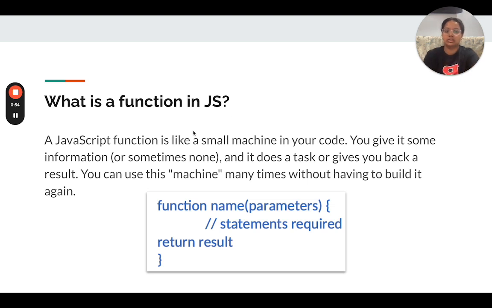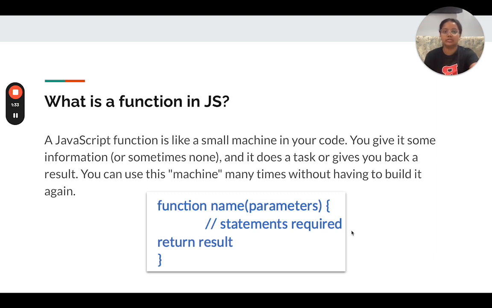And the layout is going to look like this. You're going to have the function keyword, the name of the function, and in parentheses you're going to have these things called parameters. Parameters are the same thing as input arguments or inputs, like when we were doing the flowchart. Let's say you're creating a function that is going to add two numbers together. You would need an input such as two different numbers, like num1 and num2, separated by commas inside the parentheses. Next, you're going to have curly braces, and then you're going to have this return keyword that's going to return some type of result. That's obviously going to happen after you put in some code.